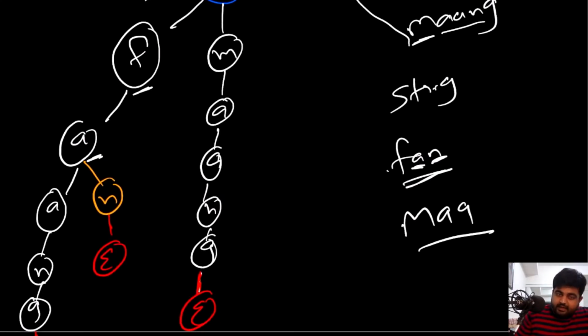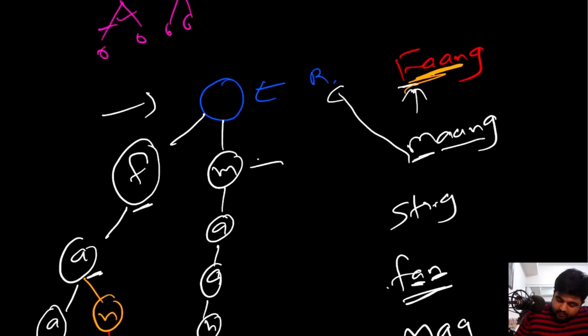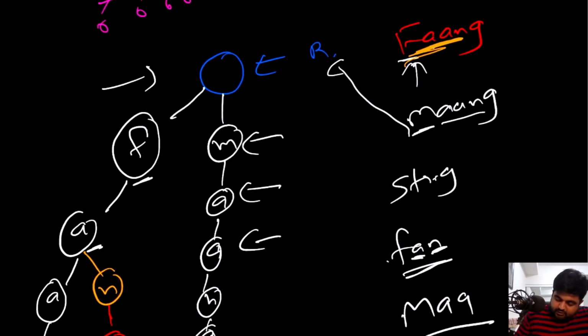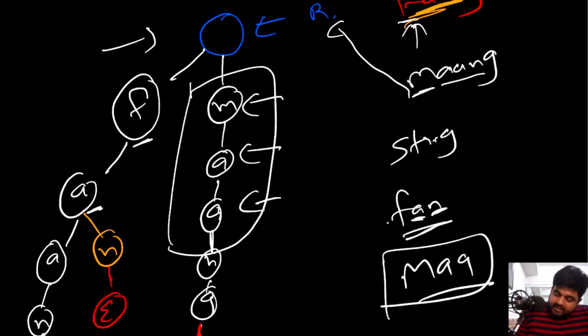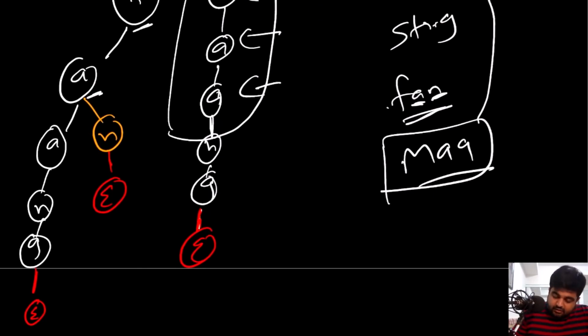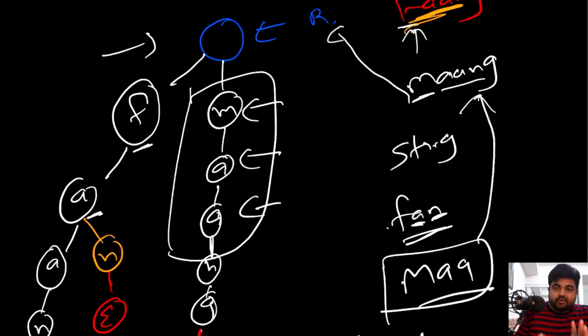So if we try to add this word MA, the first M also exists over here, and A also exists, and A also exists. Because these three exist, we are not going to break this link and create this end word over here. We are going to keep this as it is, because this MAA is a prefix of the original word MAANG that we have already added to our trie, and that is why a trie is also called a prefix tree. So now the word makes sense, why a trie is called a prefix tree. And basically this is what we are trying to implement.